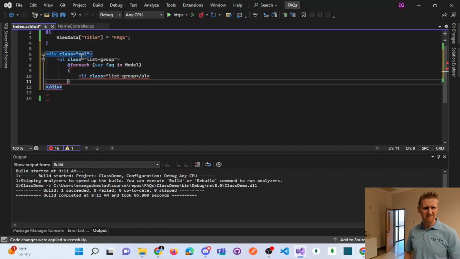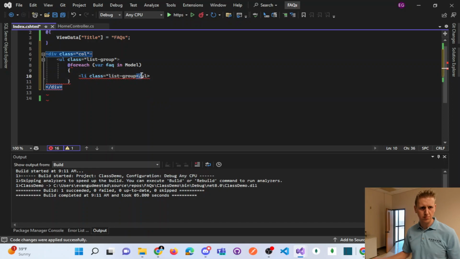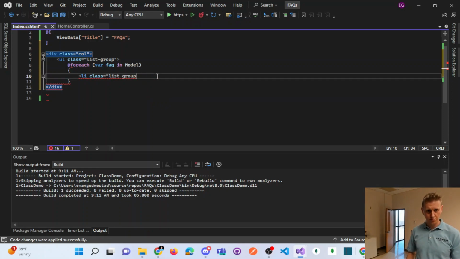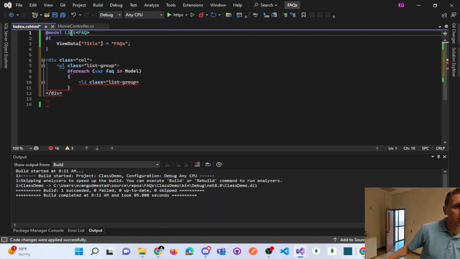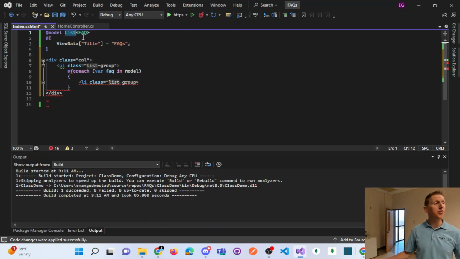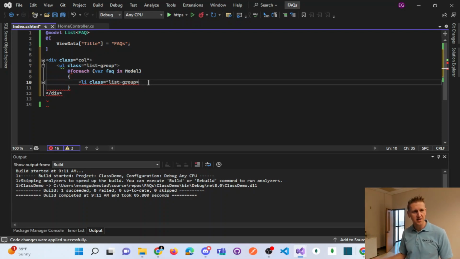Connor? Is doing the list FAQ up top the same thing as like the option because we know where we want them to be, as opposed to just doing FAQ? One more time. When we do at model list FAQ, is that similar to what you said? Like we could do that, or we could just do list like at model FAQ? Like we just grab the model of the context itself. You want it to be a list because you know multiple are coming in. Okay, so if we have multiple tables that are coming in. Yeah, do a list. Yeah, you want it to be a list.